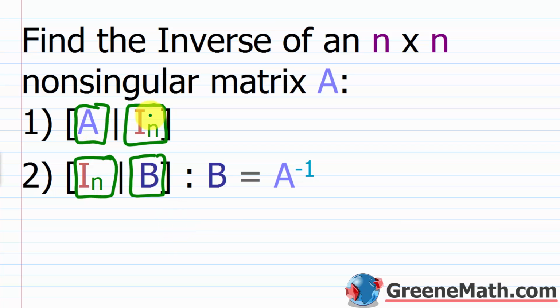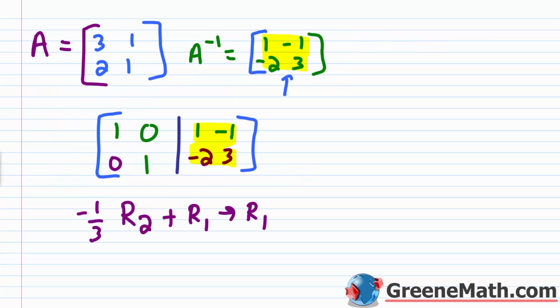Once you start this way, you use your row operations, you get the identity matrix on the left, and on the right, you're going to have the inverse of your matrix. And we know that that's true already because we already showed that A inverse is the inverse of A. So that's another way to go about doing it. If you have a 2x2, it's not something you really want to do because it just takes too long. You want to go ahead and use the shortcut. So that's the only time I'm going to use that there.